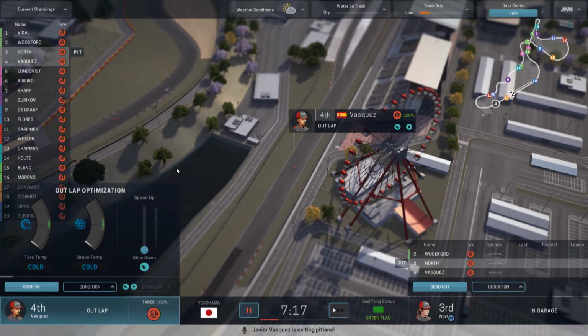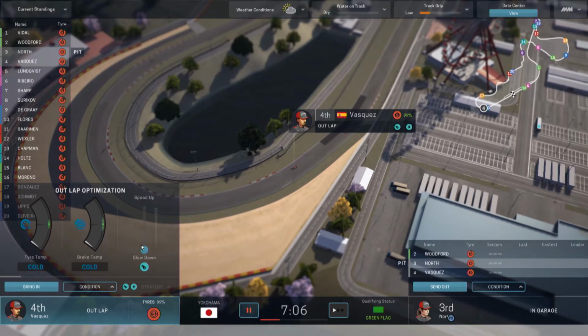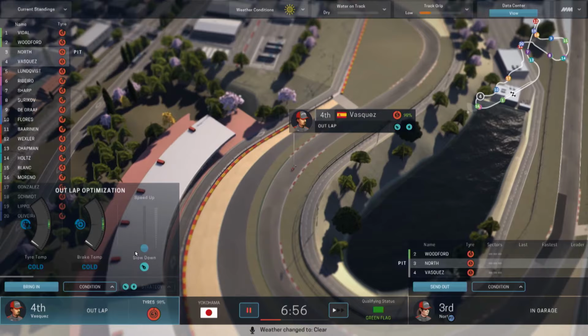So here we have the outlap optimization panel, and this guy's now on an outlap, and we can ask him to speed up and slow down. You'll get straight away the visual impact of that on the screen as well. Right, so this is to get the brakes and tyres at the optimum temperature to be able to do a quick lap. Yes, and if you get it absolutely perfect, you've given your driver the best chance of getting the optimal lap time from the car. However, there's a chance he might make a mistake.